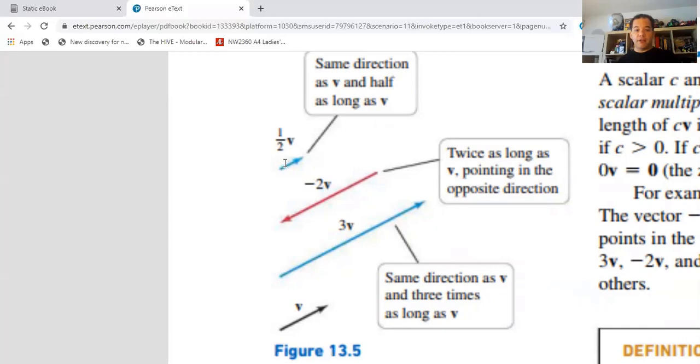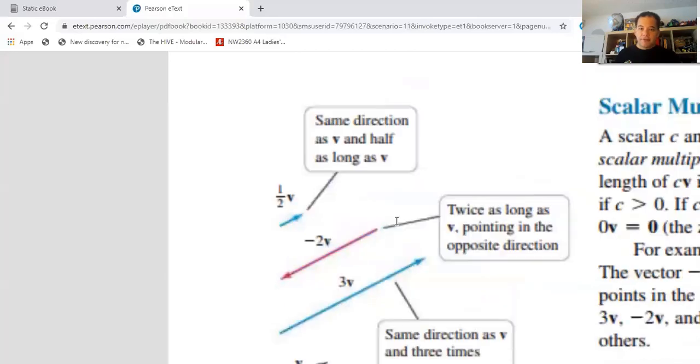And this tiny one over here, the light blue one on top, that one is one half times v, because what we did is we multiplied the length of v times a half, and again, it has the same direction as v. All right? So is that clear how we can make the picture of an arbitrary vector when we multiply by a scalar, right? That's what we just illustrated here. And now we can do example 1.